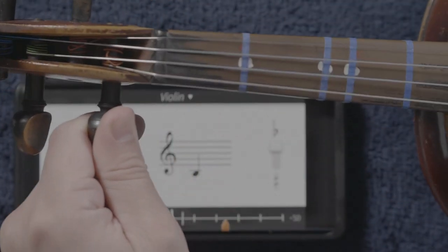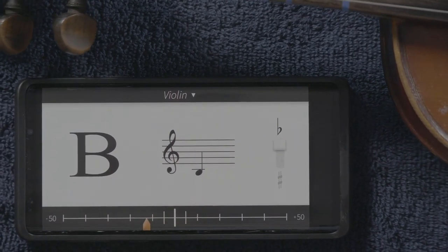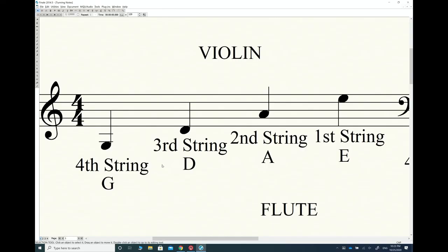Okay, and I'm going to listen to see if my G string is correct, if it's where it's supposed to be. If my G string is where it's supposed to be, I will see it on the tuning app. It's going to be below the second line. 1, 2, the second line. It's going to be right below the second line. So let's go ahead and take a look at my tuning app right here.